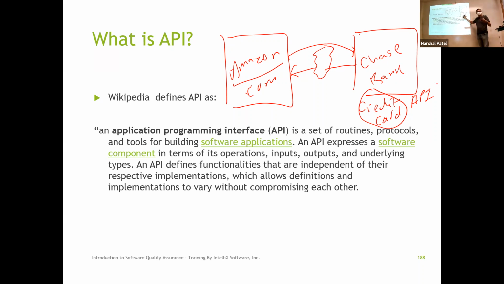So technically, JP Morgan is providing a service over the internet by exposing this particular piece of software logic, which does nothing but validation of the credit cards. That's all it does. Okay, so this whole mechanism is done over the internet. The data that is sent from Amazon.com to JP Morgan Chase Bank is most likely in the XML format, because XML is a data transfer type of format. Okay, it is a content-oriented format. So Amazon will bundle your data into XML format and send it to JP Morgan Chase. Once JP Morgan Chase validates your credit card, it will send a response back.